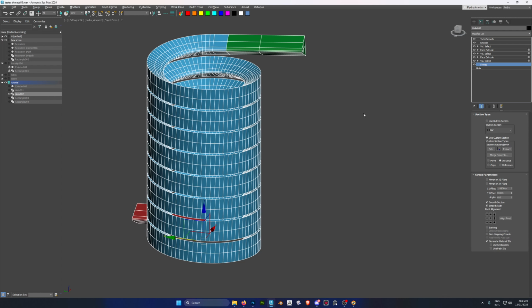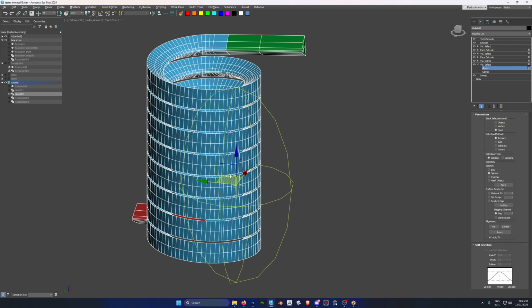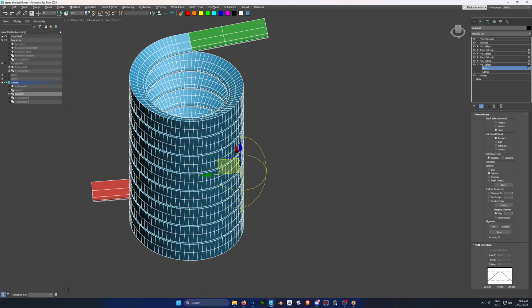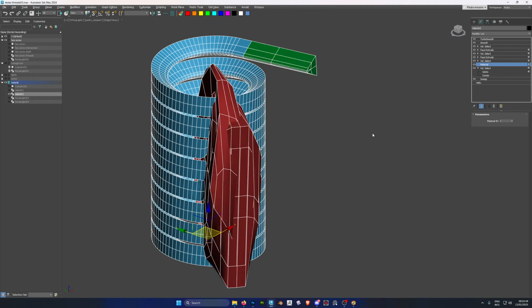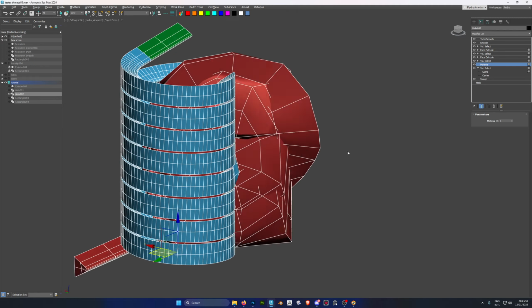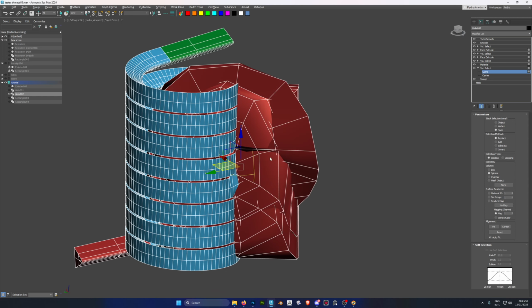And you know that this is procedural because we can do something like this. We can put a volume select around here, choose face, and then use the sphere. Like this. And if I put a material ID 1, which is the one on the bottom, that means that those faces are being extruded.